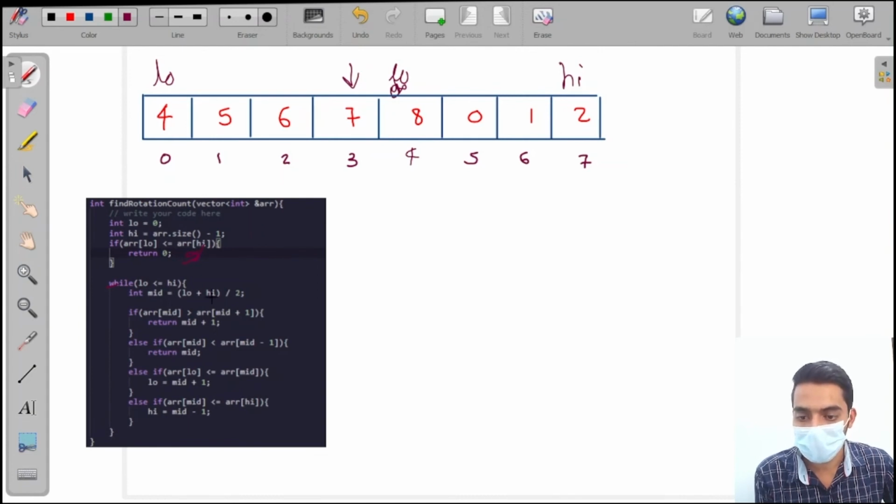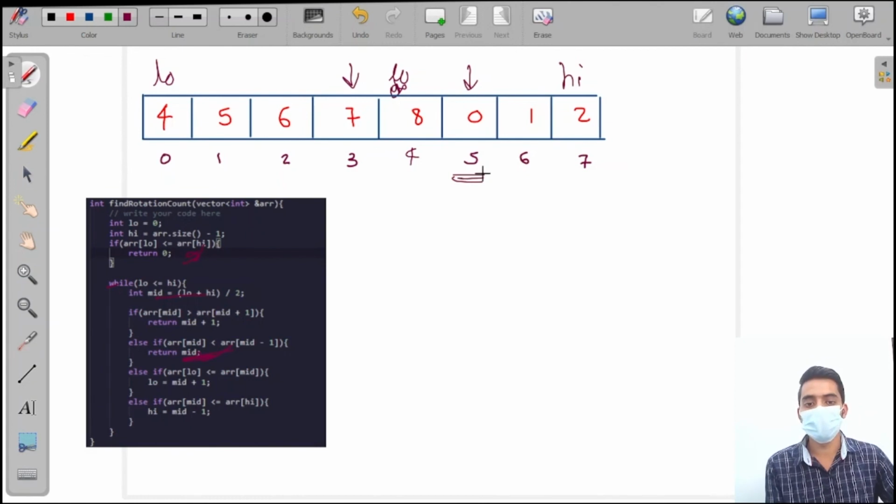Again we find our mid, so the mid element is this. Is array of mid greater than array of mid plus 1? No, 0 is not greater than 1. Next condition, 0 is less than 8, so array of mid is less than array of mid minus 1, yes it is true. Then we return our mid. So our answer will be 5 here.